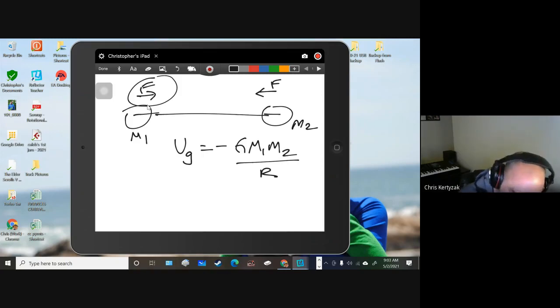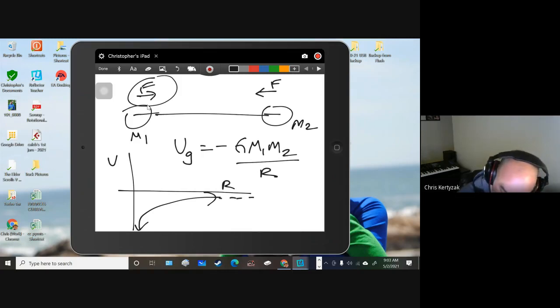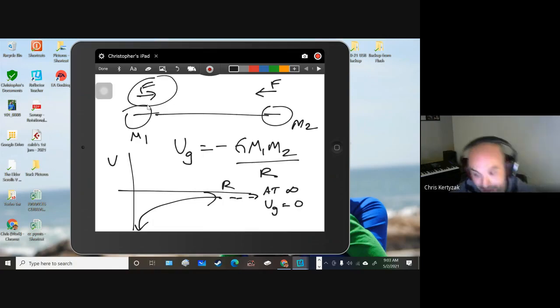I mean, if they asked you to graph that, I doubt it. It's a weird idea. It actually would go like this. This approaches zero. So, at a distance of infinity, the potential energy actually becomes zero, which I know seems weird, because you'd say, wait a minute, you said it's further and further apart, then it's more and more potential energy. Then how could it be the zero potential energy if they get to infinity?